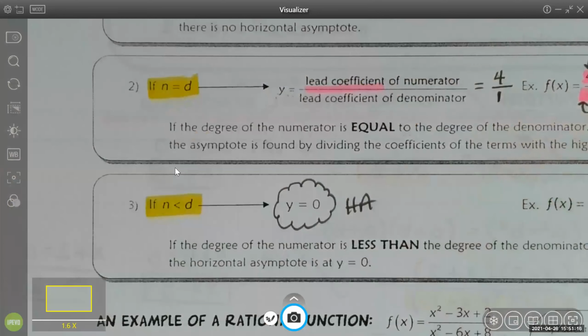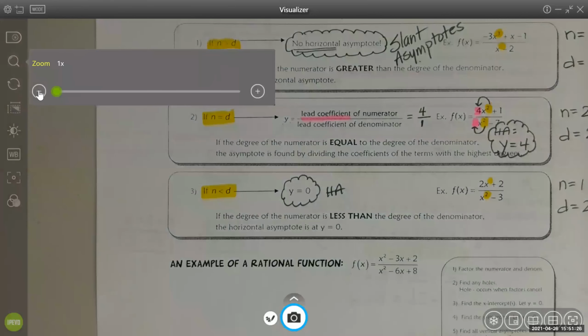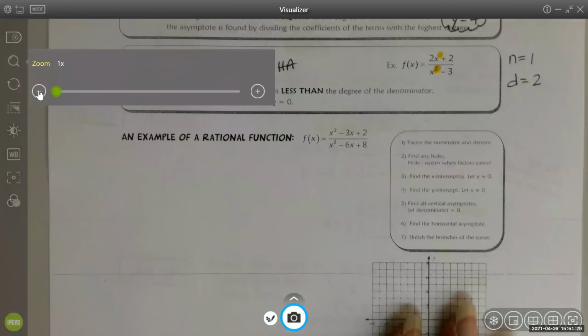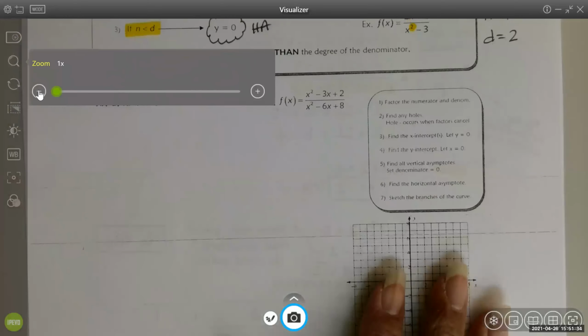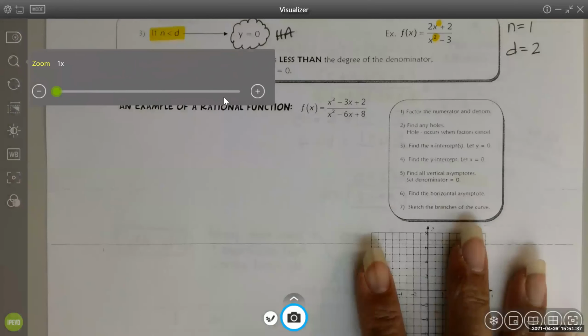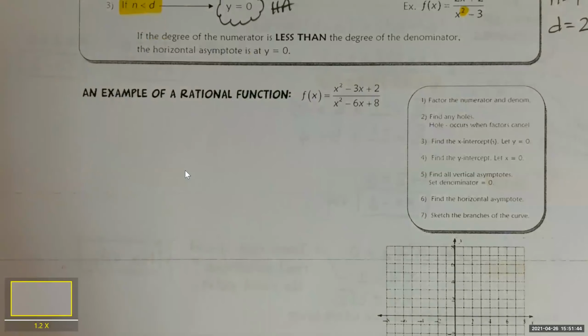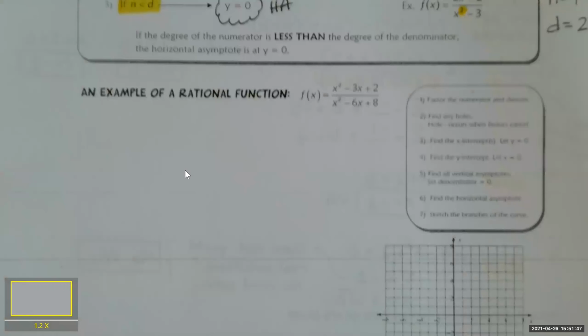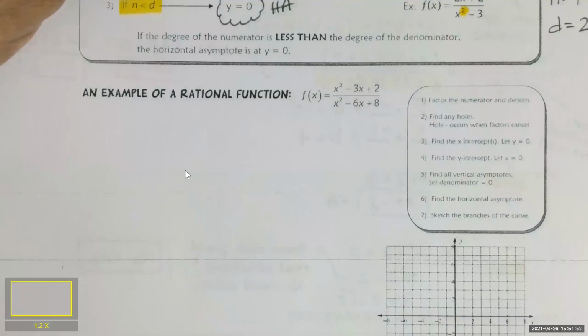So let's take what you have learned in finding horizontal and vertical asymptotes, and let's apply it in the example below, okay? So let's shift this, and let's do this example. So you'll see here on the far right that I have provided a bit of a bubble to help us in the order of doing things in order to graph a rational. Now you don't have to follow these steps, but just to be cohesive with everybody, this is the order that I'm going to go in, okay?